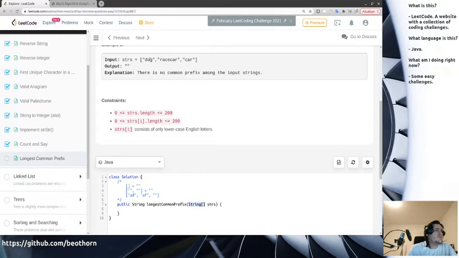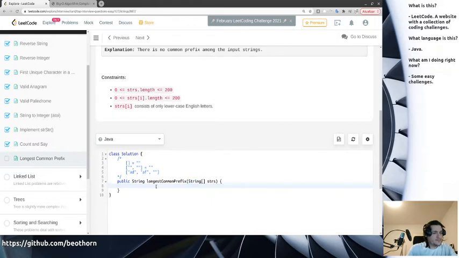Yep, because it's O of n for each string. Okay, so first let's do the simple solution, and then we try to optimize it.